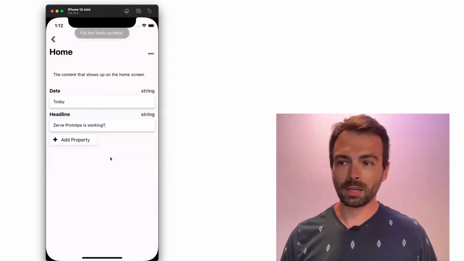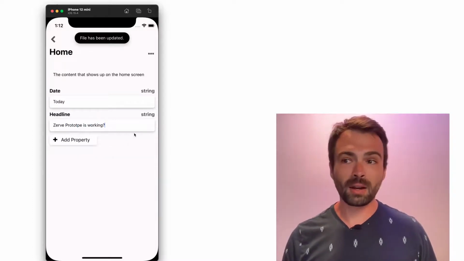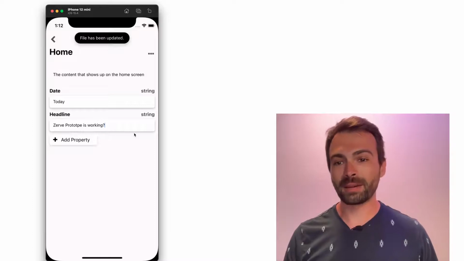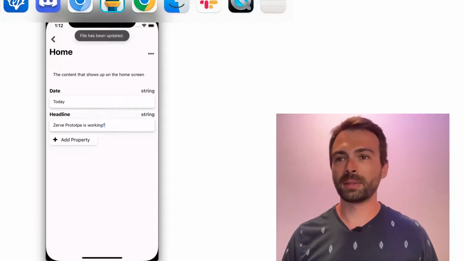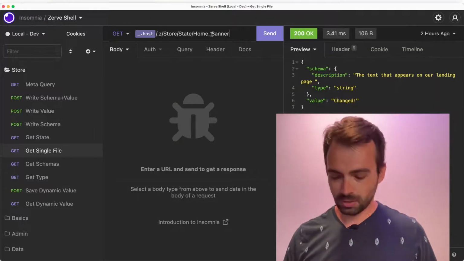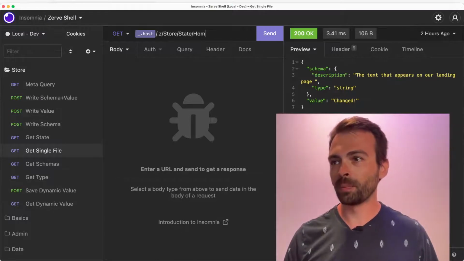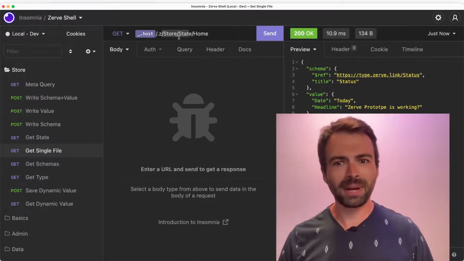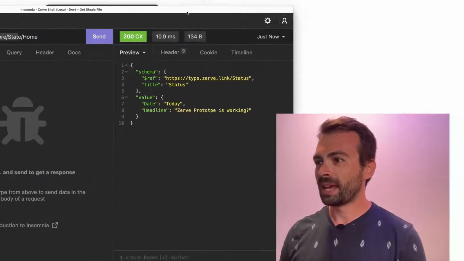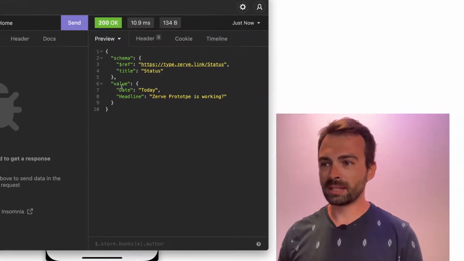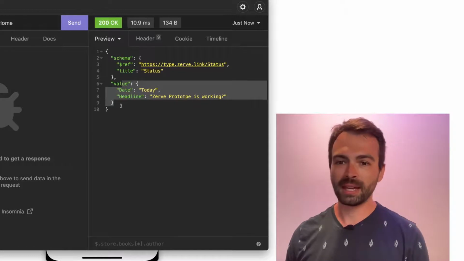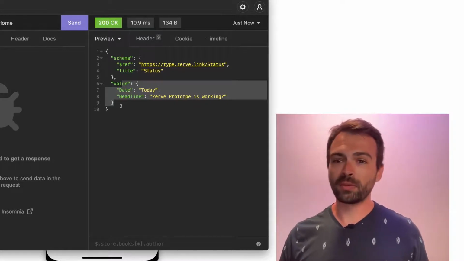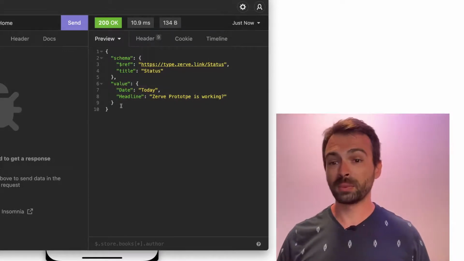So I'm going to hit save, and now this content is in our database, and we can go and see what it's like from our API. So here I'm going to query for state/home. And this is the current way the API is set up, but it might wind up changing a little bit. And here we're able to see that this is the value that we've set up. And what's cool is this is coming from a schema, and this schema is reusable.